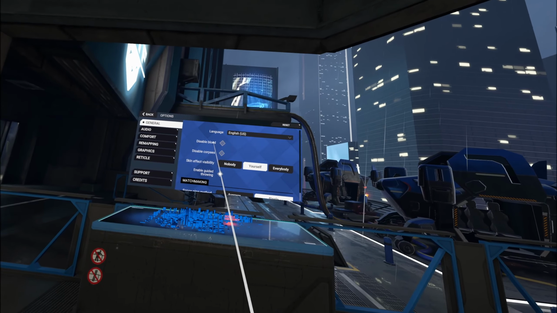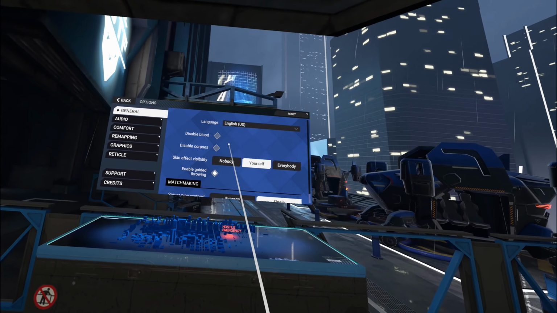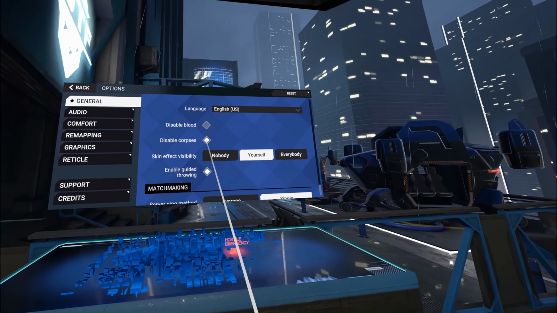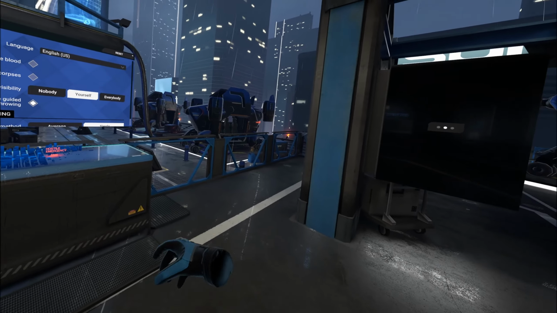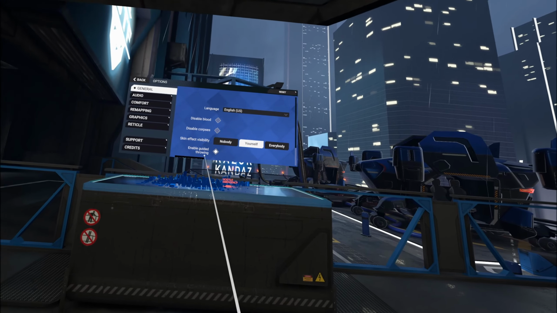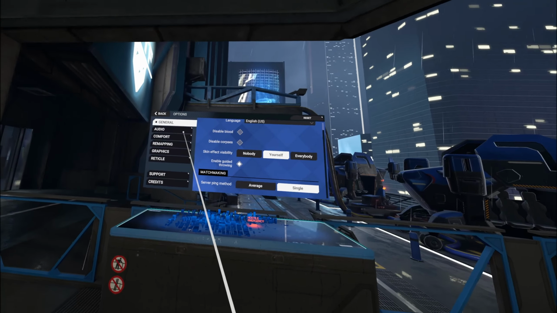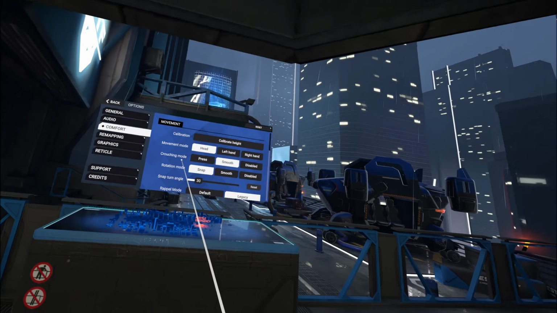Right off the bat, I recommend keeping disable corpses and disable blood off. Just leave these off. I mean, you can turn off disable corpses, but I personally like the corpses because it actually helps you see angles of where people died and whatnot. Guided throwing, that's kind of whatever. Personal preference. I don't use it, but I have it on. Audio, that's personal preference.